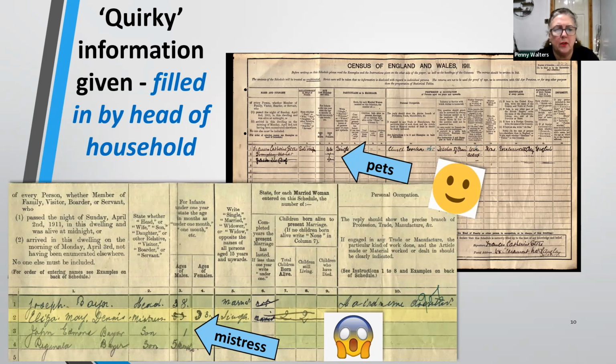In the bottom example, this is lovely. We've got a man who says that he's married. However, the lady that he's spending the night with is called Mistress. And they've also got 2 children. So I'm not quite sure what's going on here, but basically what we've got is a man with a wife, because it says that he's married, but he's labelled this lady Mistress, and then they've got the 2 babies. I think if I was standing at the door giving this to the enumerator, I'd be furious, and I don't think that Joseph would be staying at my house ever again.